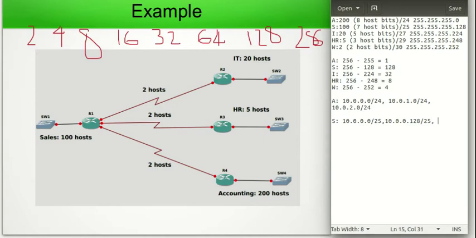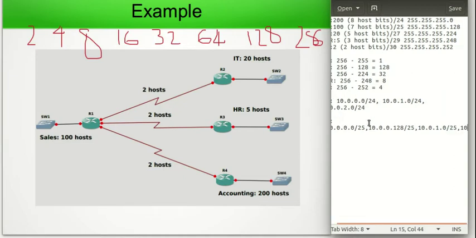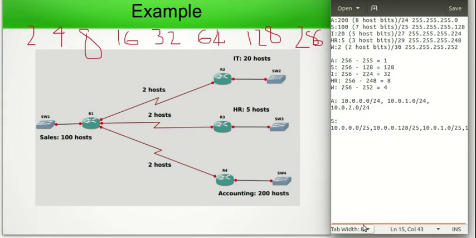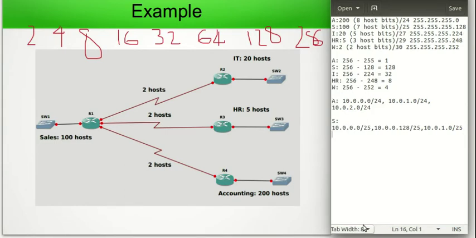Third subnet, 10.0.1.0/25. And then 10.0.1.128/25.